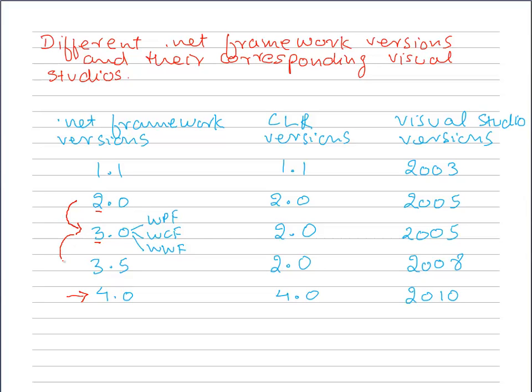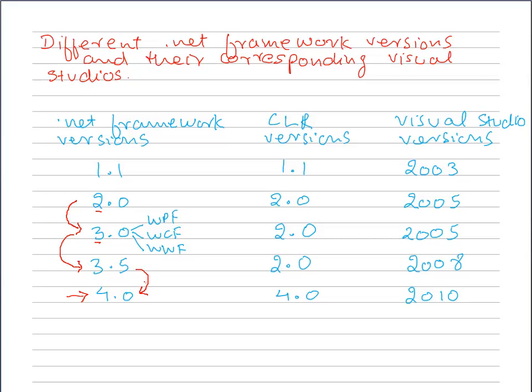So moving from 3.0 to 3.5, framework 3.5 would contain functionality which was already present in 3.0 plus some new functionality. And for 4.0, from 3.5 to 4.0, it would contain new functionality plus the one that was already written in 3.5, right? So you need to understand from where this whole thing started and where it is today, right?